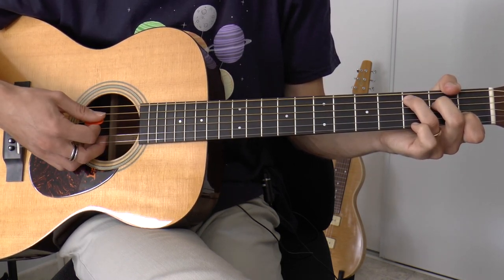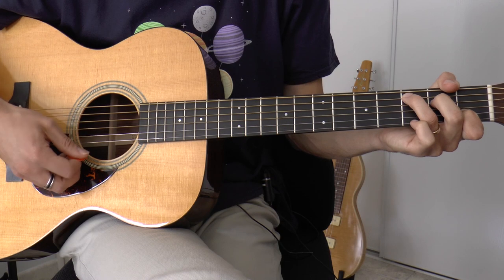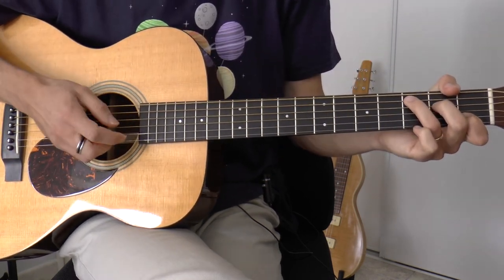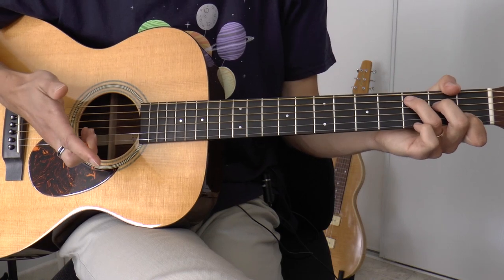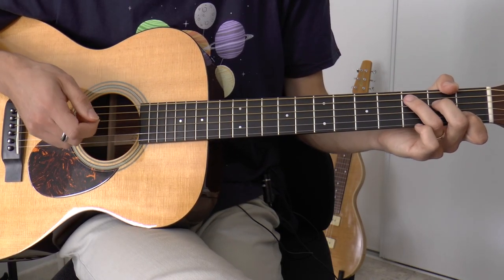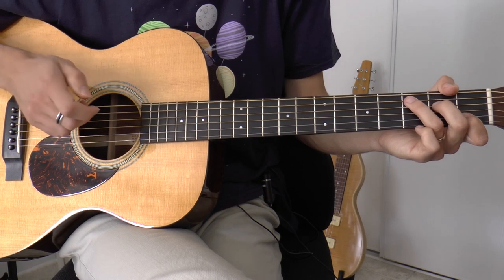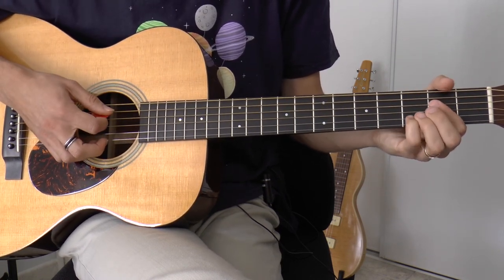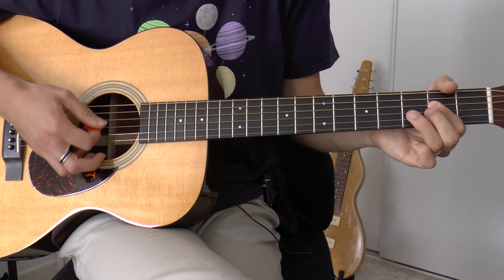So it's nothing on the thicker string, 3, 2, 0, 1, 0. I'm using finger 3, 2, and 1. And it's only 2 beats. So the time signature is now a 6-8. 6-8 means 1, 2, 3, 2, 2, 3. And then we go back to 12-8 for the two last chords, which are A sus 4 and A.